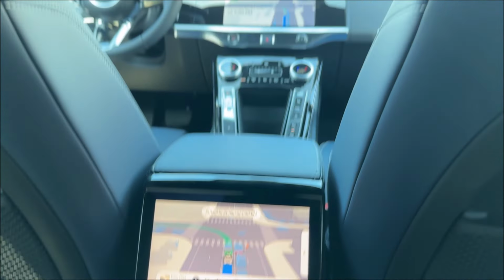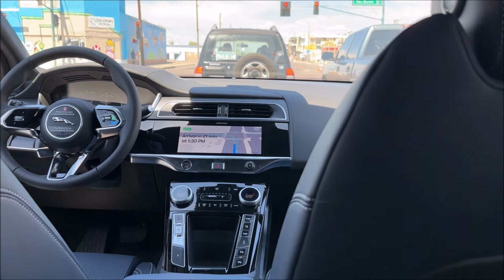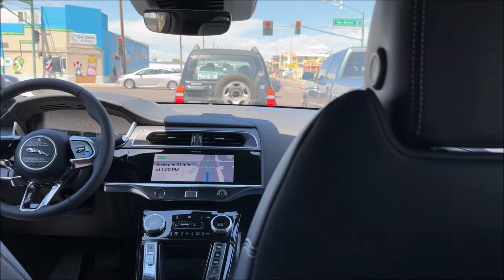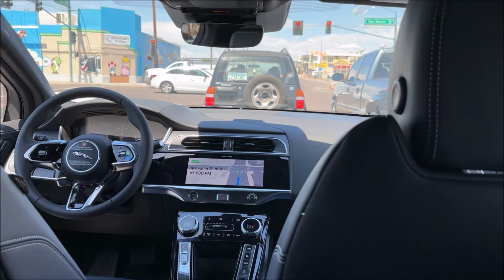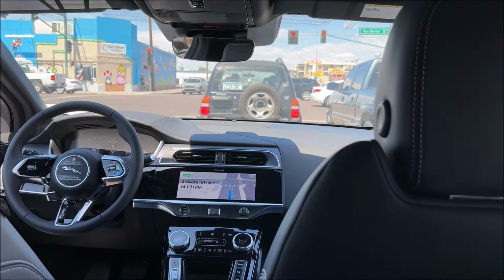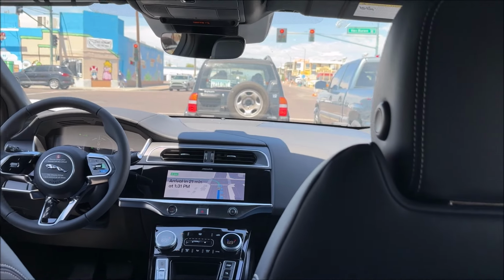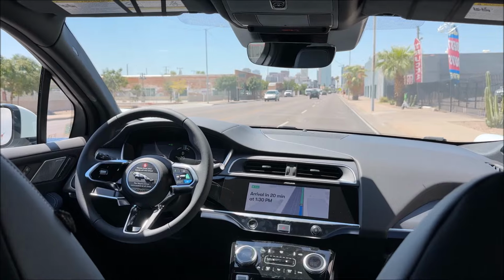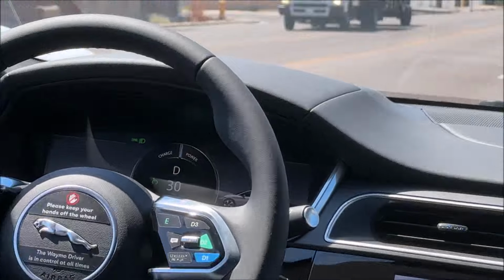Kind of a cool opportunity though to just sit back and relax. And of course, one of the main grievances that some people have with traditional Ubers and Lyft rides is that you have to have small talk with your driver. Not everybody's into that. On top of that, you don't have any expectation of tipping here because I don't know who you would tip. It's all robot. Speed limit here, by the way, is 30, and it is tracking right on the money.